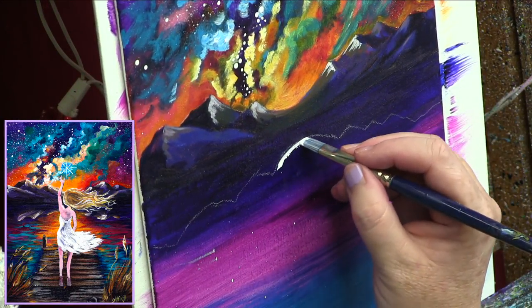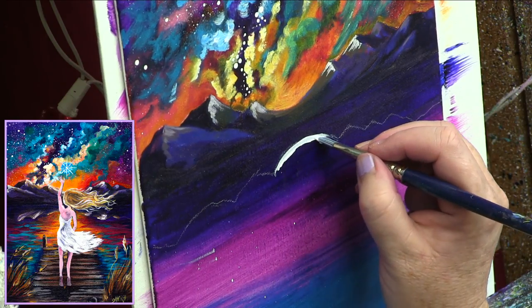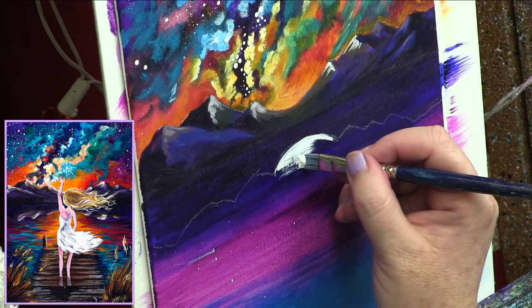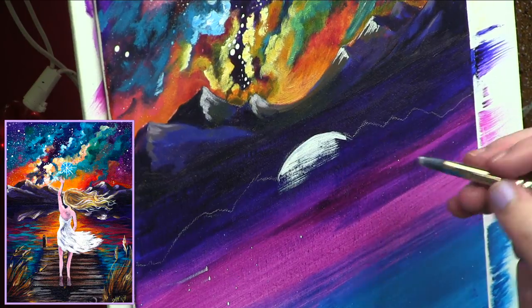Just so that I can for sure have some brightness through the center here, I'm going to come here with some white. I'm going to curve. See how I've curved? I've got a number 4 bright. I've curved here. Yep. And now I'm very lightly on the edge. You can see it happening. Just dragging out some white paint.